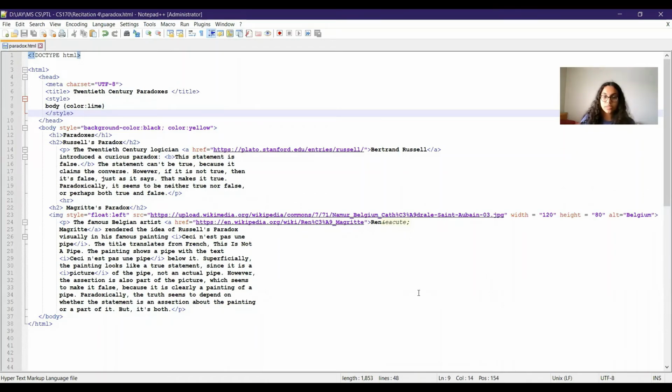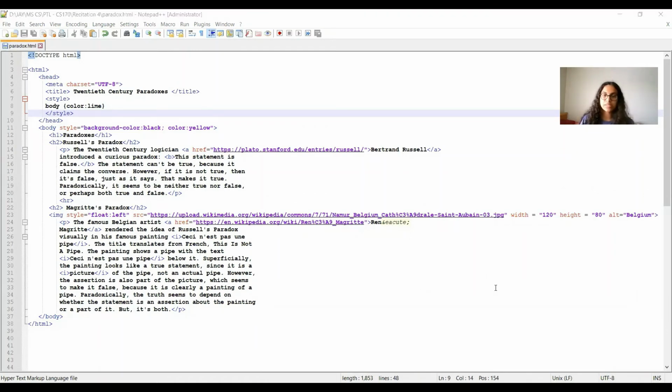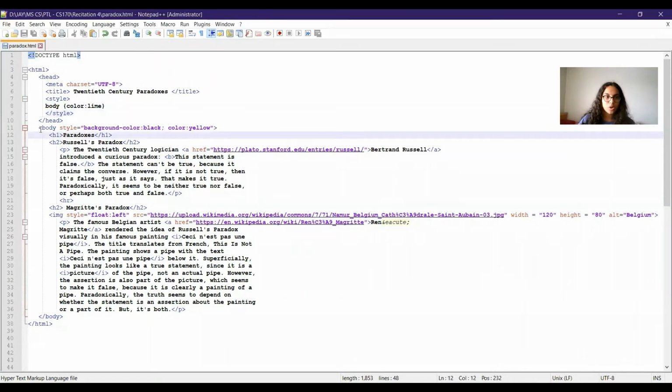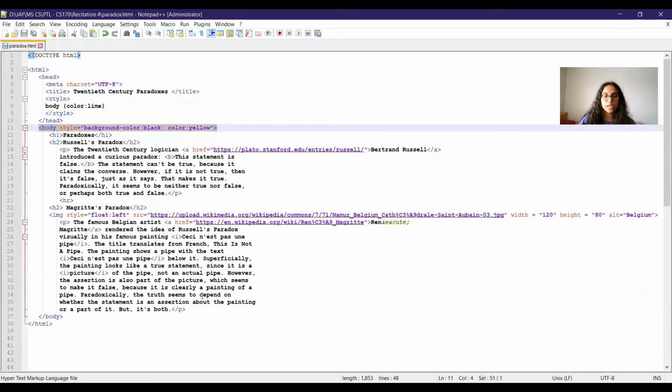The reason for this is that there is a conflict in style between the style in the body tag and the head tag. In the body tag you have written color: yellow, but then in the head tag you have put another style for the same body tag with color: lime. Out of these two, only the yellow, the one that we've written inside the body tag, is being considered and not the other one.